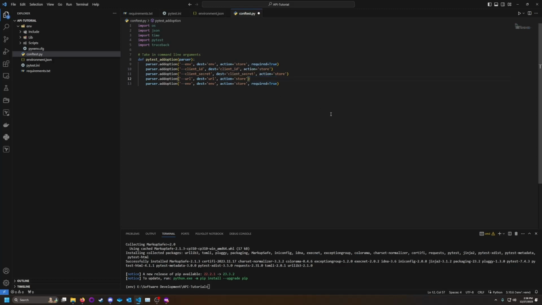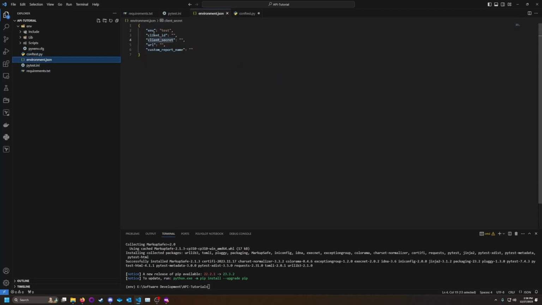The reason why I'm saying some of these aren't required is because once you run this once, basically this file will get updated and you might not need this, but every time I do want env to be required, I want you to specify the environment. So for example, say you run this one time, you fill out your client secret, your client ID, your URL and whatnot. You basically don't have to keep putting that in every single time because it can just pull from what's already here.